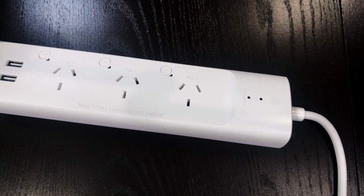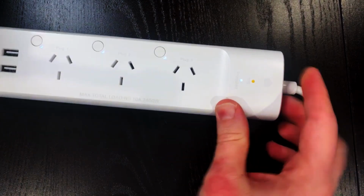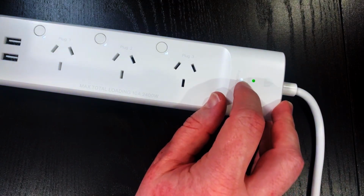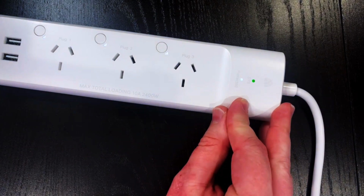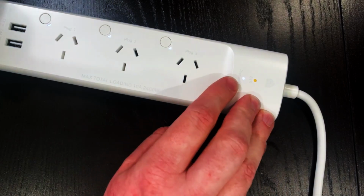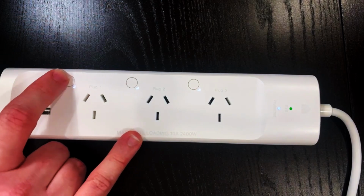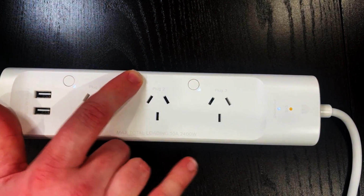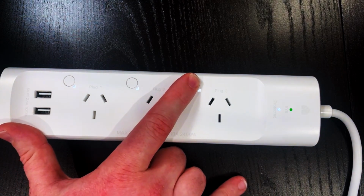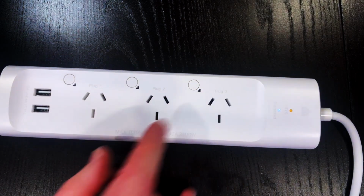What I'm going to do is plug this into power over here. I've just got an extension lead, so we'll plug this in, and our system light went orange and then green, so that's probably a pairing mode, and we've got our protected light there. It is flashing on camera, but it doesn't flash in real life. That's just an artifact from the camera. All our ports are currently turned on, so you can see that the lights are on presumably when the load is on, and they're off presumably when the load is off.